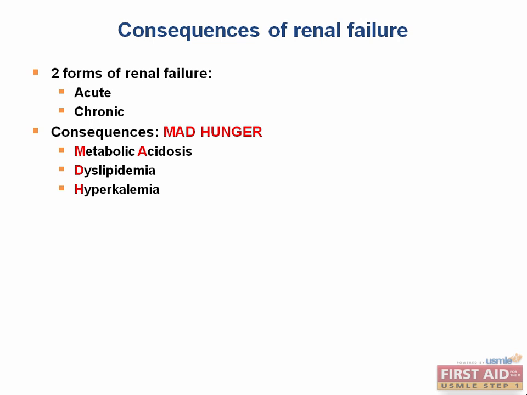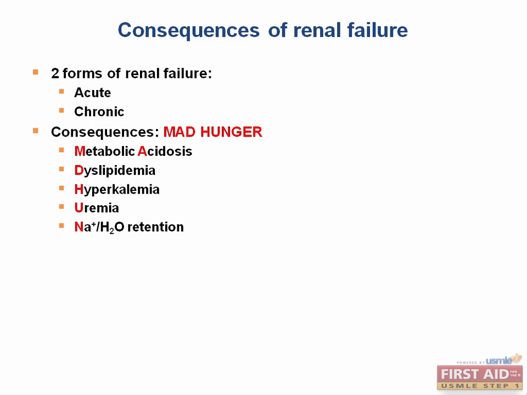As BUN and creatinine fail to be excreted, patients can develop uremia, which is a syndrome marked by nausea, anorexia, pericarditis, asterixis, encephalopathy, and platelet dysfunction. Due to the inability to excrete filtrate, sodium and water are retained. This leads to CHF, pulmonary edema, and hypertension. Because the kidney is involved with vitamin D hydroxylation, what will this do to the development of children with renal failure? Well, it can stunt growth.